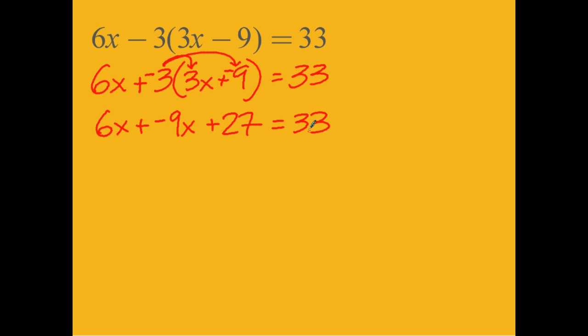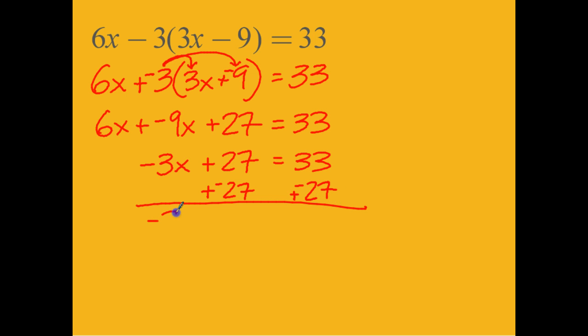All right, now we can combine these two. Okay, so I have positive 6 and negative 9. That gives negative 3x plus 27 is equal to 33. Now it's simplified. Now what I can say is, okay, first I would multiply by negative 3, then I go up 27. That gets me to 33. So the first thing I'm going to do is go down 27. And then down 27 over here.